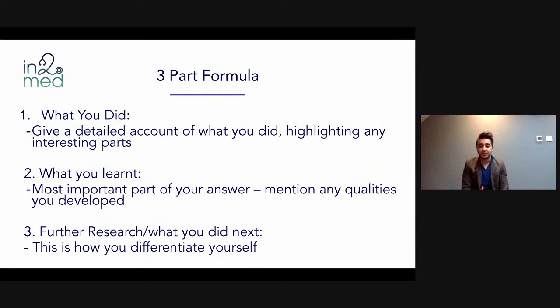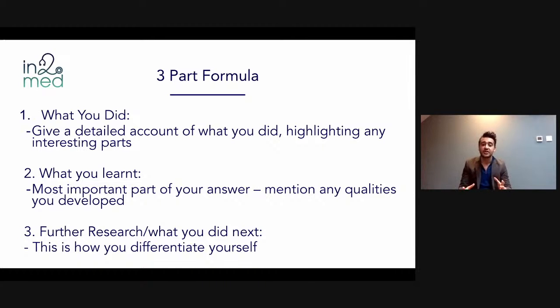So for this, I'd recommend a 3-part formula. And this is basically elaborating on how you should have written your personal statement anyway. The first thing is, whenever they ask you about something, even if they're asking you what you learned, you must make sure you explain exactly what you did. Usually in your personal statement, you'll only have time for a line. For example, I shadowed this doctor and I saw him interacting with patients.